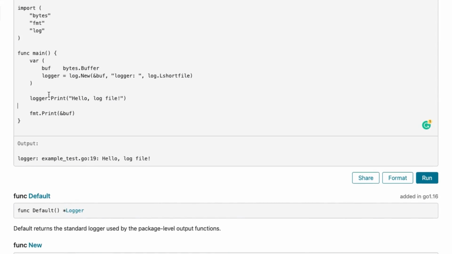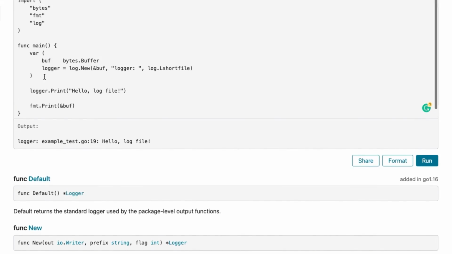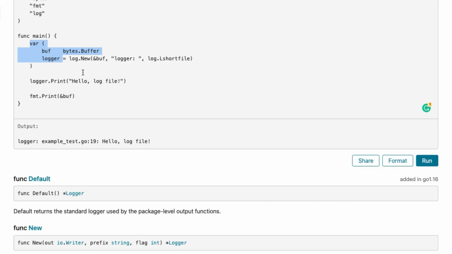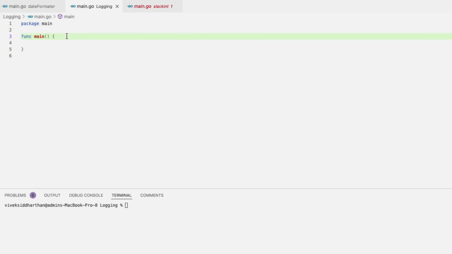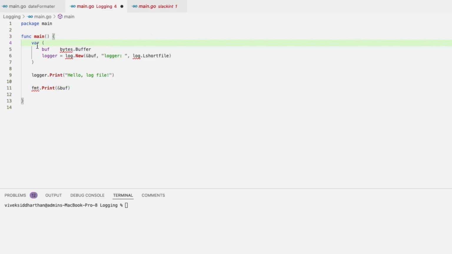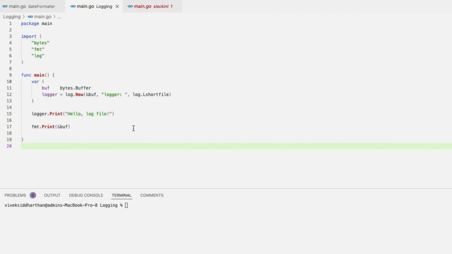Okay, so now quickly moving to this, let's copy this and move here. I already used these packages previously, so by default it has imported.